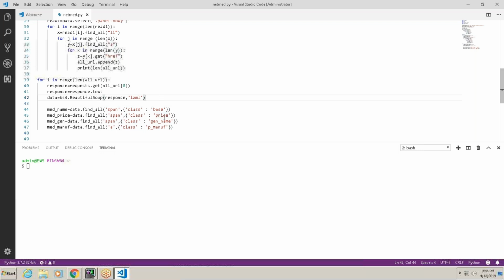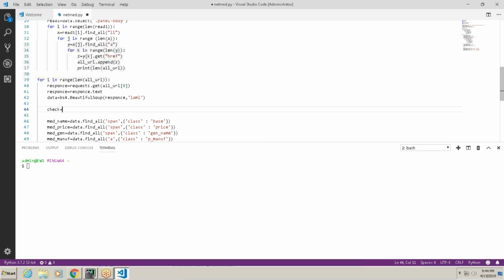We declare one variable check equal to data dot find all, and under that, their 404 page text was written under h2, so it will be an h2 one. The class will be title.